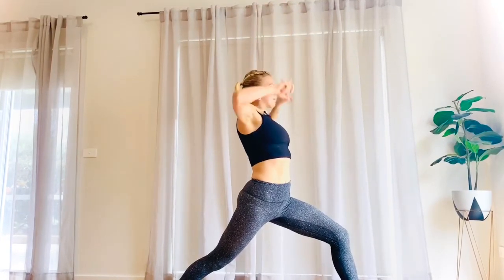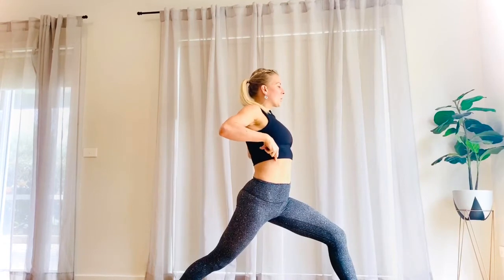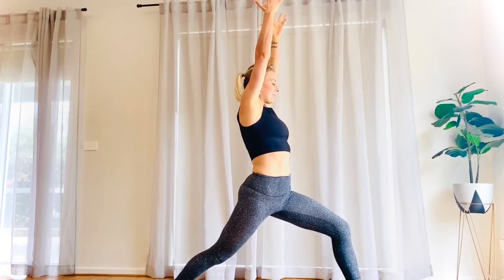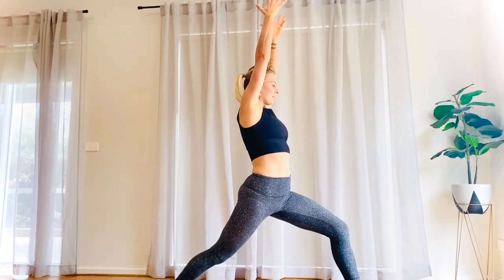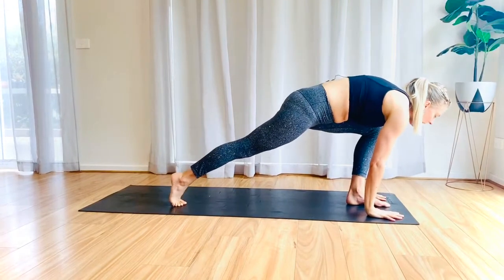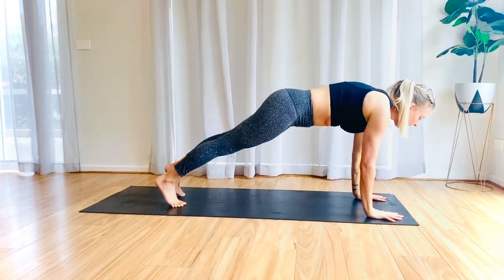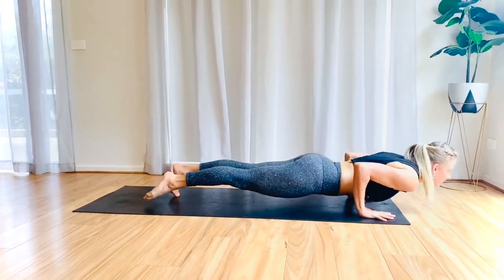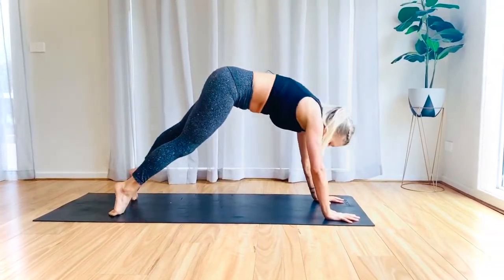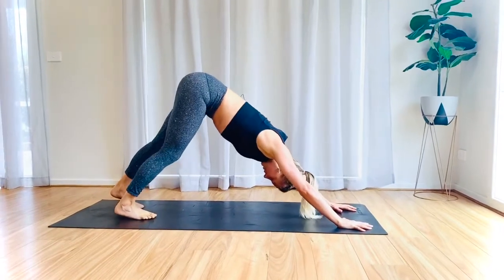Reaching the fingertips, notice reaching through the sides of the body all the way to those extended fingers. Exhale, frame the left foot, stepping the left foot back, right heel turns up, high to low plank. Inhale, cobra or upward dog. Exhale, press back, downward dog.